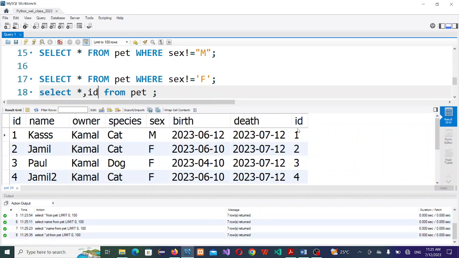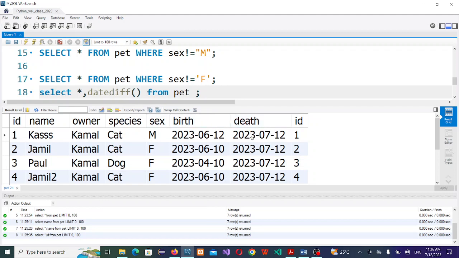The reason why I introduce this is I want to calculate something and push it, because I want to calculate the number of days for each and every pet. So what I will do is introduce something here. I will say datediff. This is a MySQL function that checks the difference between 2 dates. It accepts 2 parameters, 2 dates.